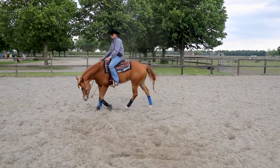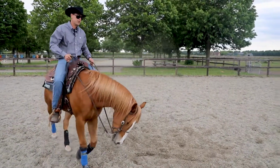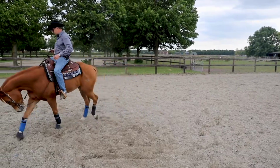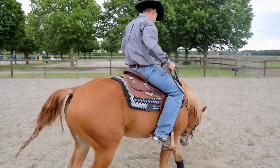So this is just a normal exercise for my horses when they can turn. We can make it a lot more difficult for the horses by getting all the body parts involved. Pushing his hip to the outside. Shoulders to the inside, more chin.